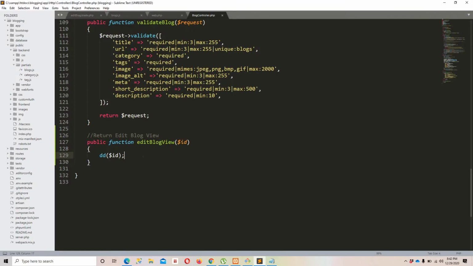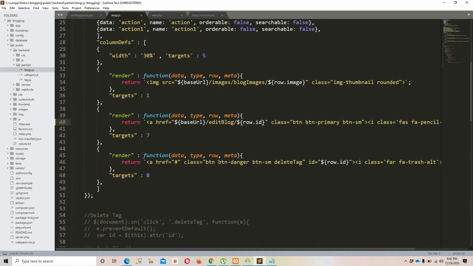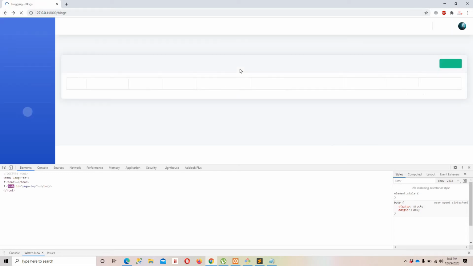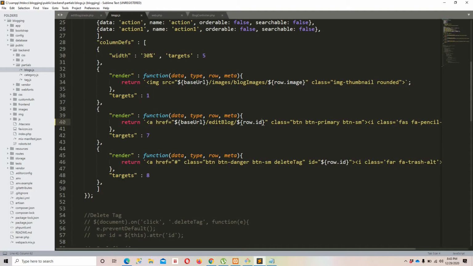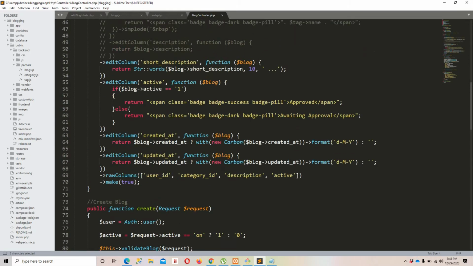Okay, now what we can do, we can simply return a view. Okay, let's do that. And first of all, I would like to mention one thing right here, that right here we are getting the data using the ID. Okay, but in your case, let's say if you are displaying the tags right here in this column, the process for the tags that we did in the previous video, if you don't remember it, let me show you right here.